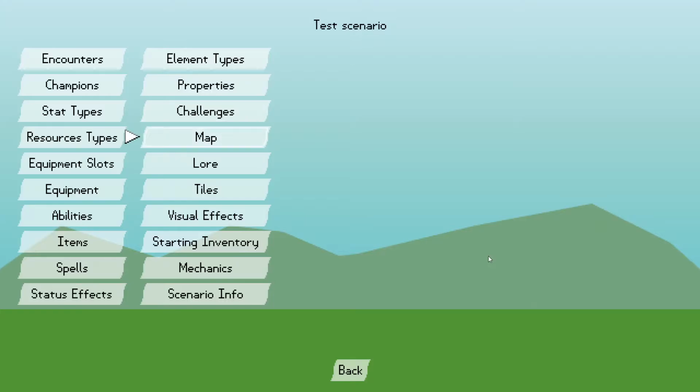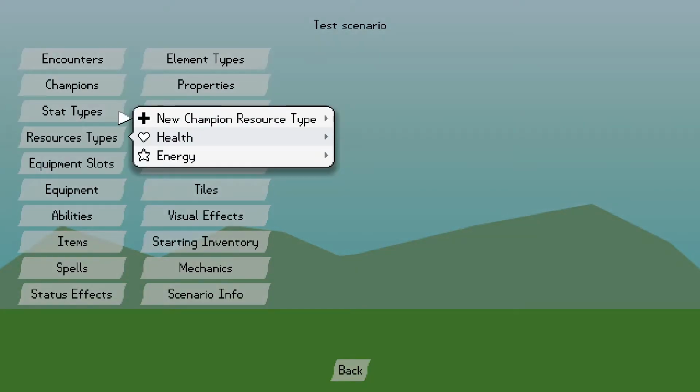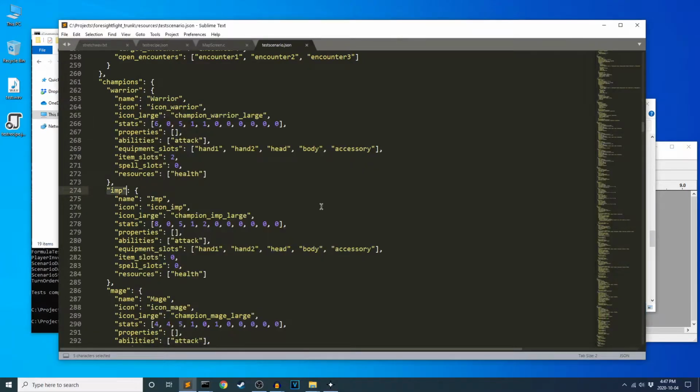Challenges list map goes nowhere yet. That one's much more complicated, so a map editor is going to require something more than just a list view. The idea would be that you'd go into one of these lists, and if you press the new button, you'd get, say, a name prompt. So new resource type. All right, I'd type in, I don't know, what even is a third resource? Stamina or something. And then I could assign its... What would I assign? What goes into a resource type?